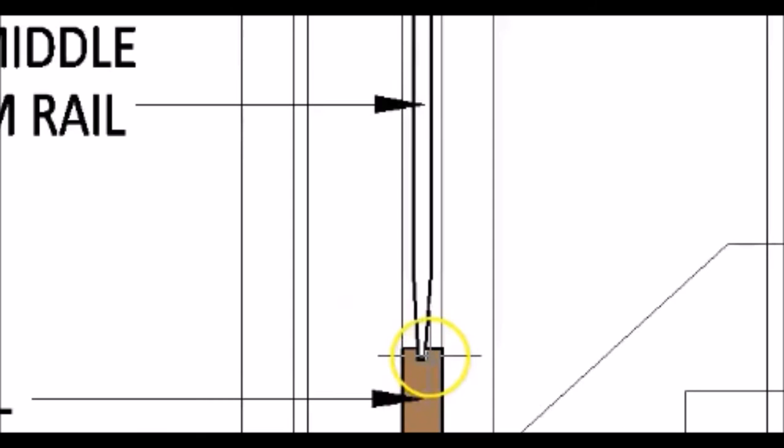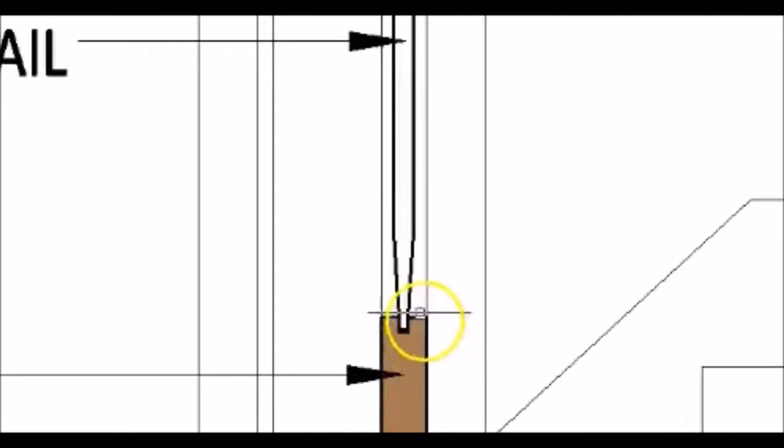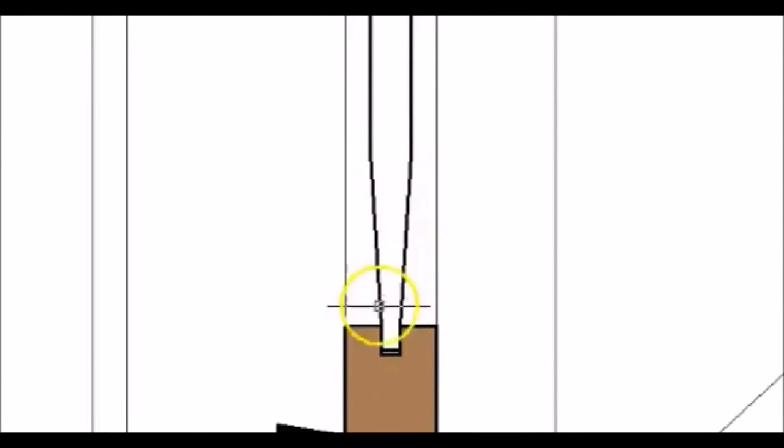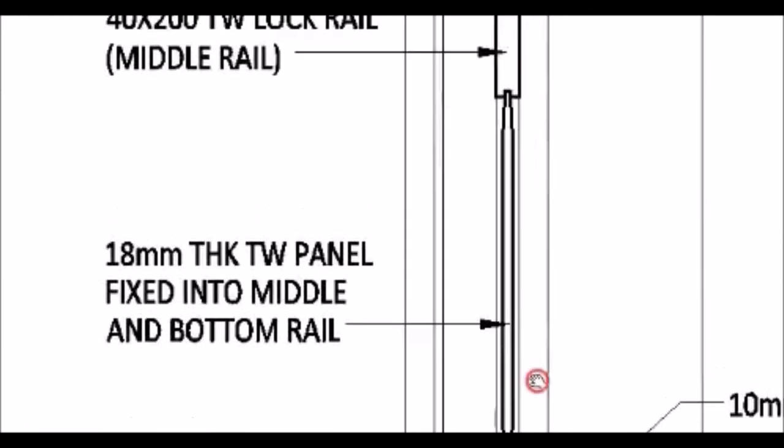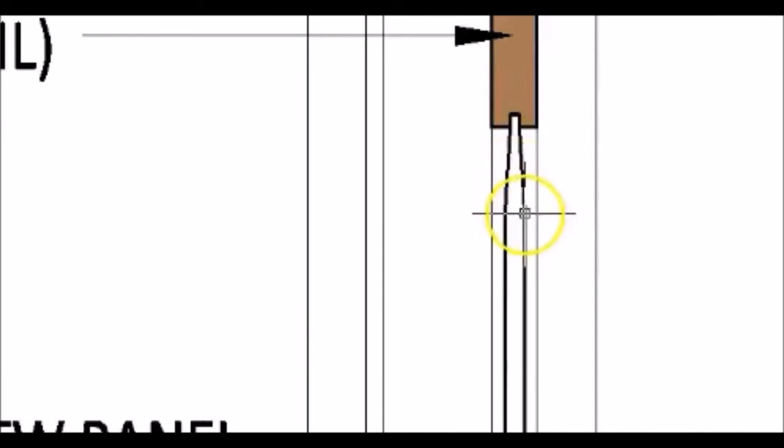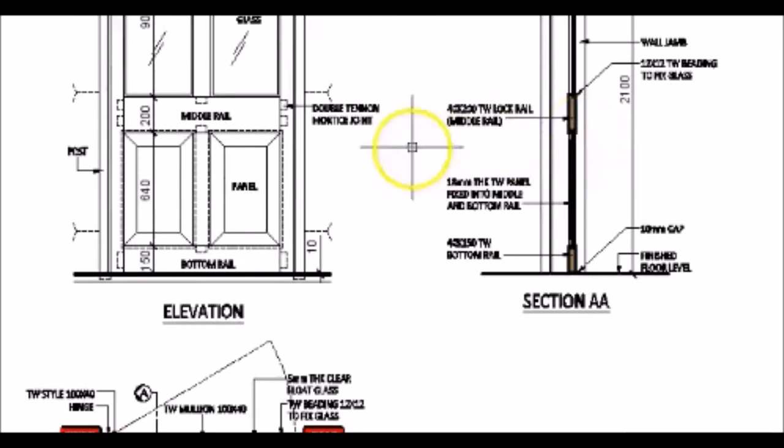It has also been given a chamfer, as you can see here, which is an inclined surface for aesthetic purpose. Similarly, you will see the chamfer here, here and here. Again, this is for aesthetic purpose. So if you look at the elevation, you will see that this chamfer is going to be seen like this all around, and therefore this panel will look much more pleasing aesthetically.